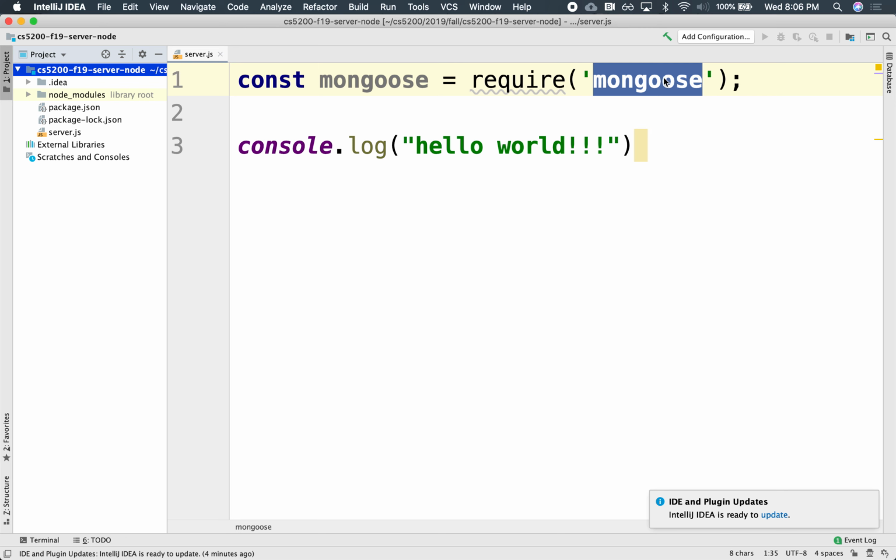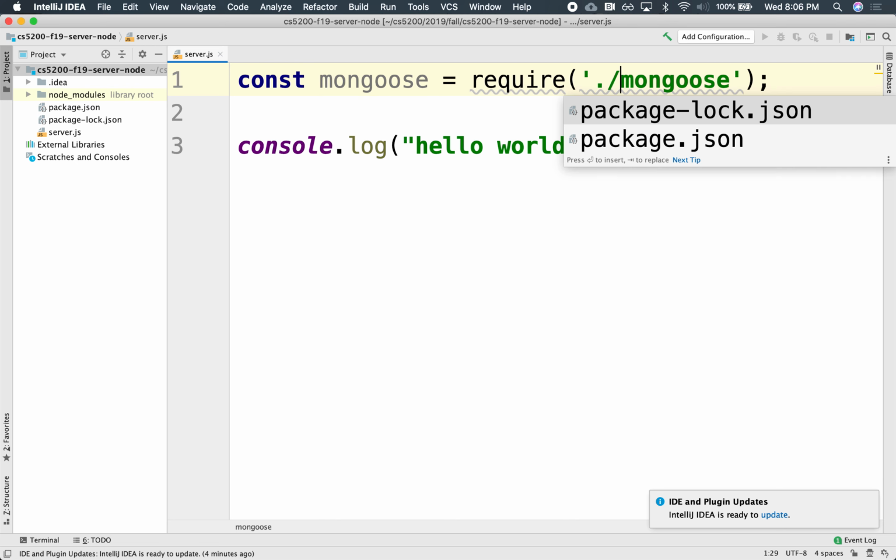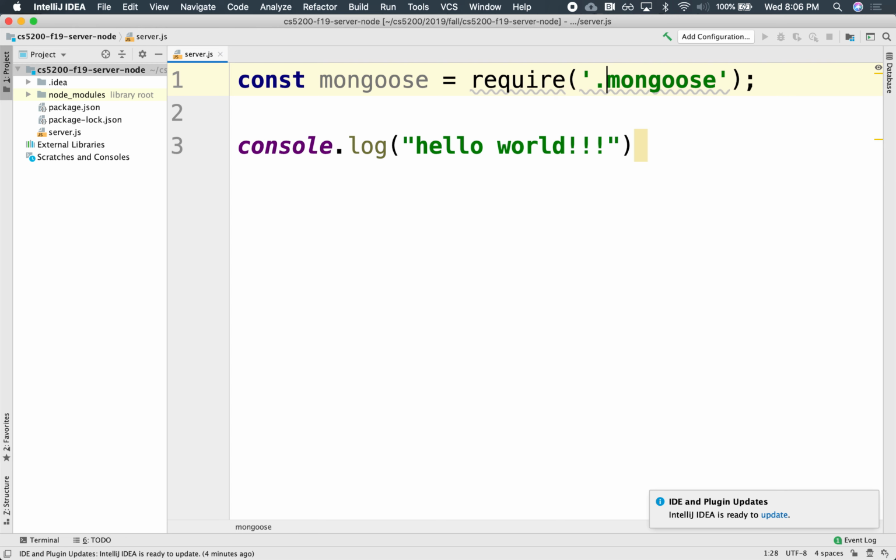If your library name doesn't start with a dot or a slash, then by default it will look in this new directory that wasn't there before. If it starts with a dot, you are literally telling it to start looking in the current directory. See that directory, node_modules, was not there before. It appeared when we did the npm install. When we said npm install mongoose, it downloaded Mongoose plus any other libraries that Mongoose depends on.